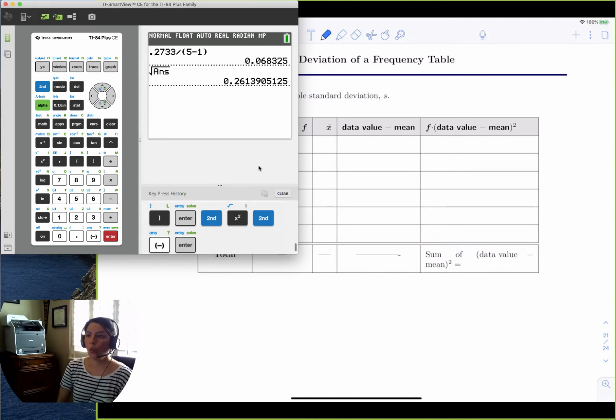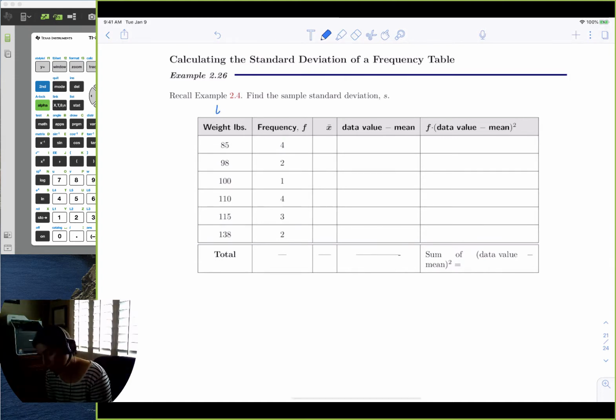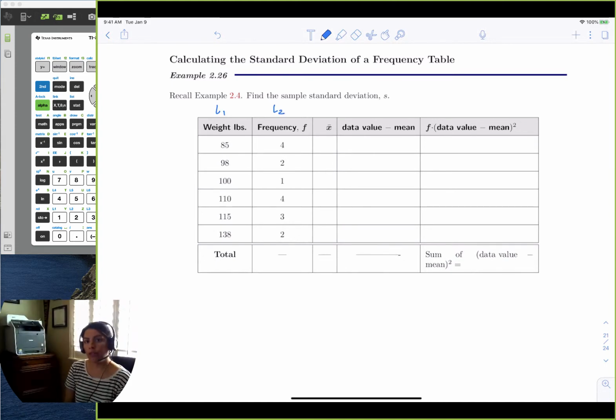And so what we're going to do here is use the pounds of weights of models in the frequency table that we had before. Hopefully you saved it into your calculator. If not, go ahead and put in the weight in list 1 and the frequencies in list 2. Now let's go ahead and go to our calculator in our list, and I'm going to show you how to use your lists to actually find these values quickly.